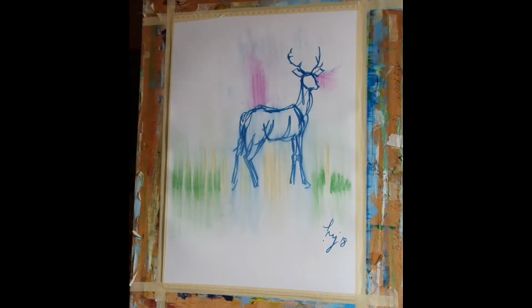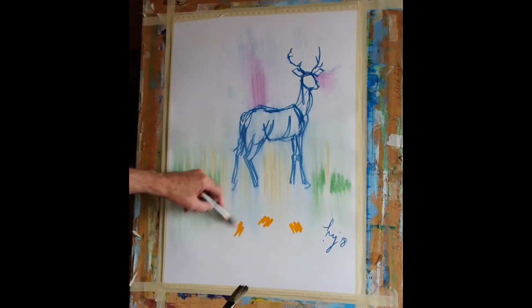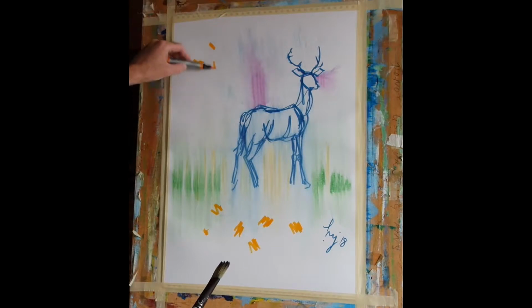So I'm still working with the same brush. It's a 1 inch wide, synthetic, flat brush. I haven't cleaned the brush at all since we started the video. So soft bristles, just really easy to move across the page.